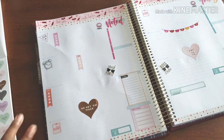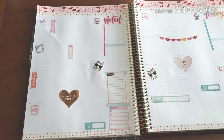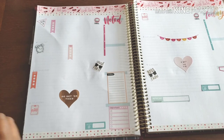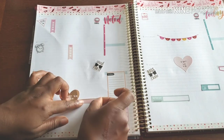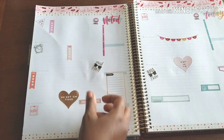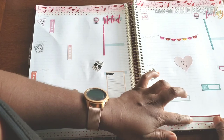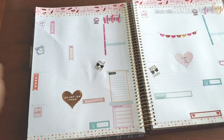All right. So, this is what we have going on so far for this month. This is how we're going to start. This is the canvas that we're working with. This is going to get us all the way in order. And just a little Valentine flair to add to the mix.